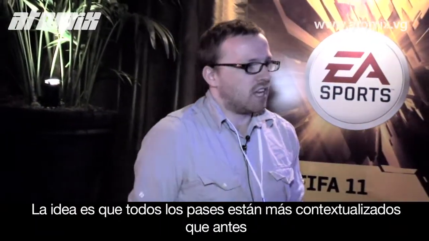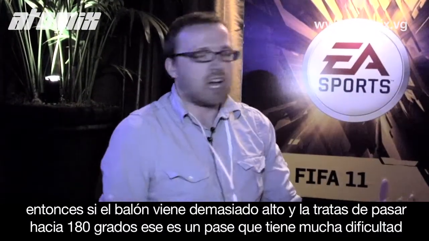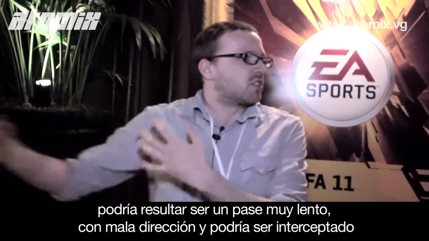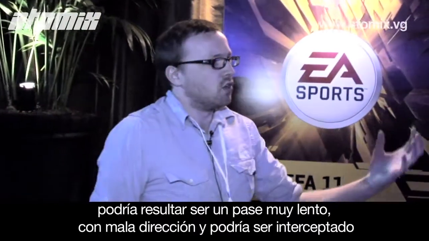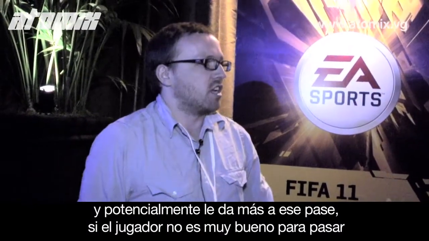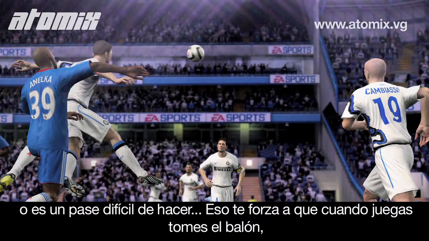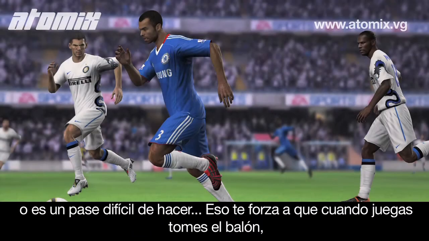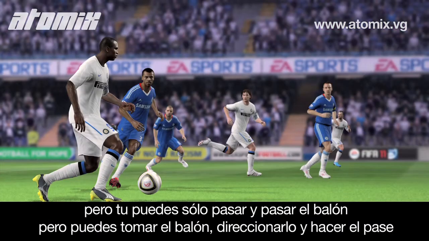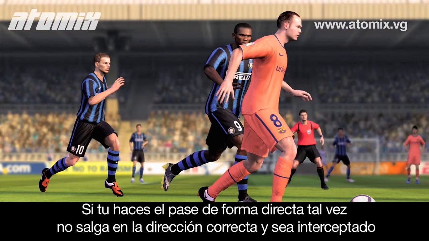The idea there is that all the passes have more contextual error on them than they had before. So if the ball's coming in really high and you're trying to pass it 180 degrees, that's a pass that'll have a lot of error on it. Maybe it'll be slower, it'll go slightly in the wrong direction, and maybe it'll be intercepted. Every kind of pass in the game will have this contextual error system running on it, and potentially add more error to that pass if the player's not good at passing or if it's a difficult pass to make. So that forces you to either take a touch, therefore slowing your build-up play a little bit, so you can't just press pass, pass, pass. You have to take a touch, face the direction and then pass. Or if you do perform that first time pass, maybe it goes the wrong direction and gets intercepted, or maybe it's softer.